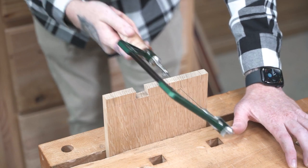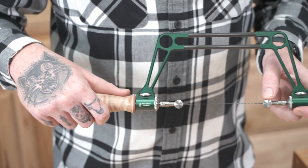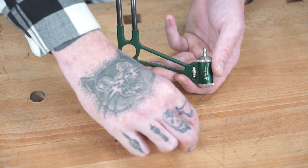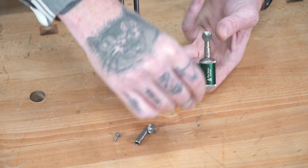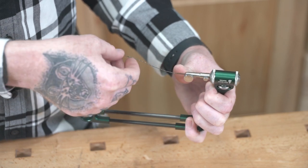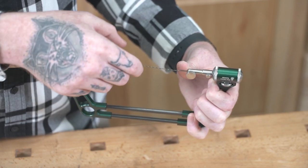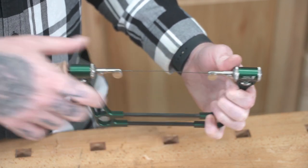This is a great application for trimming out dovetail waste. You may have also noticed the fret blade installed here. If you got our fret blade adapter, install it just like a coping saw blade. Line up the pins in the slots — there's no up or down to worry about here. The scroll saw blades are secured by thumb screws, and tension is adjusted the same way as before. You'll want to release some tension before installing the blade.